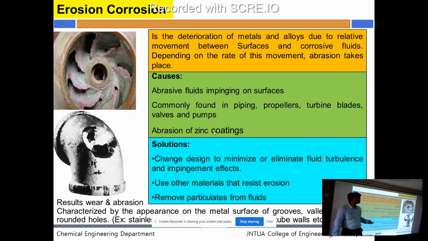What is the best solution? You tell me. When my surface is eroding, the corrosion is called erosion corrosion. Now, what is the best solution to prevent it? Minimize the velocities, change the design, eliminate fluid turbulence. See, why do we increase the velocities using agitators? Because we want to increase the turbulence, because we want uniform mixing. But what will happen with more turbulence, more relative movement between the surface and the fluid? More relative movement means more erosion.